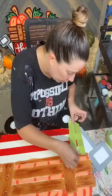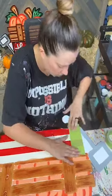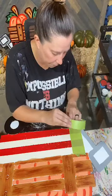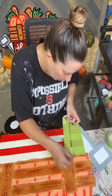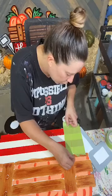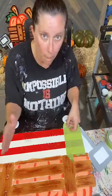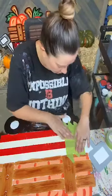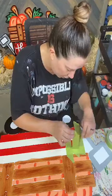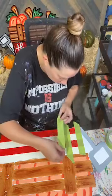So this one is really just to guide me and show me that width between everything, to make sure every piece is consistent. It's also really important that you pay attention, because it's easy to get off balance, and by the time you get to the end of the board, your lines are no longer perpendicular and parallel with each other. They start to slant. So I really pay attention and make sure that I'm butting up to those lines and keeping it level with one another.